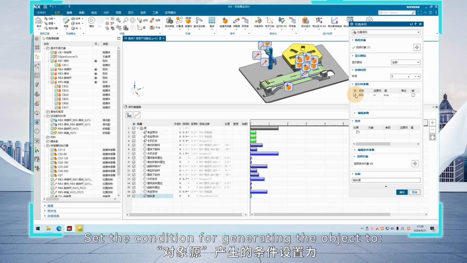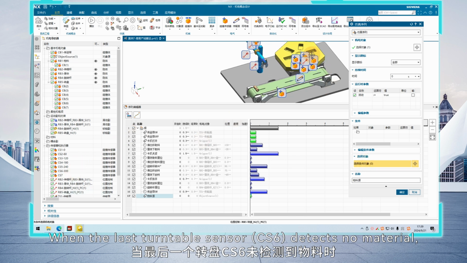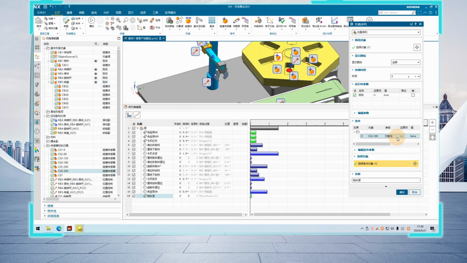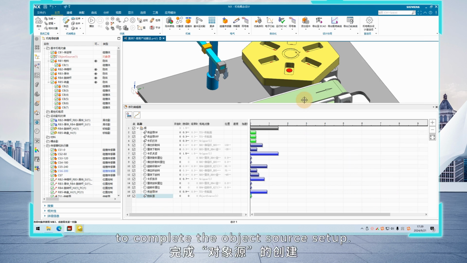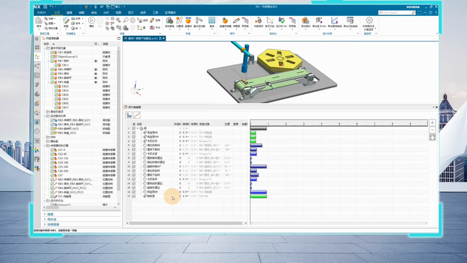Set the condition for generating the object to when the last turntable sensor, CS6, detects no material, triggering the continuous production of material. Click OK to complete the object source setup. At this point, we have completed the process of material pickup.